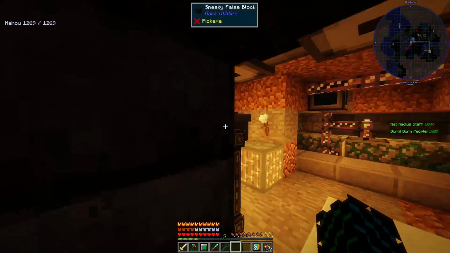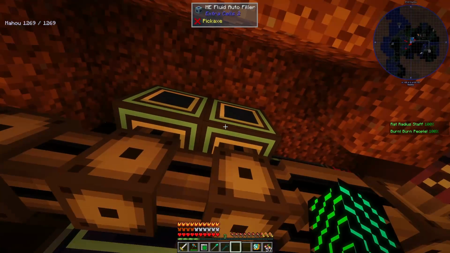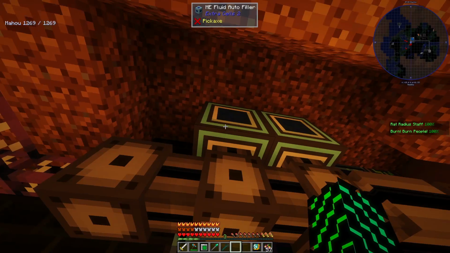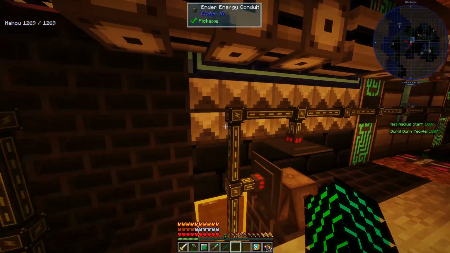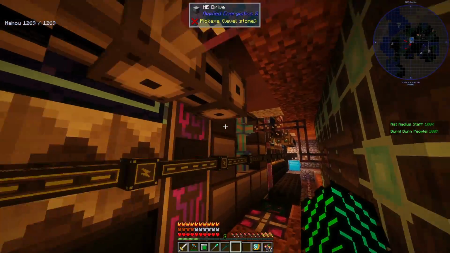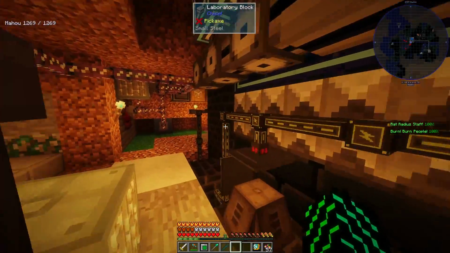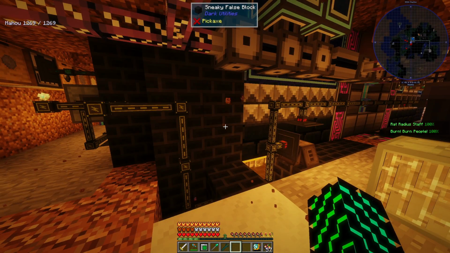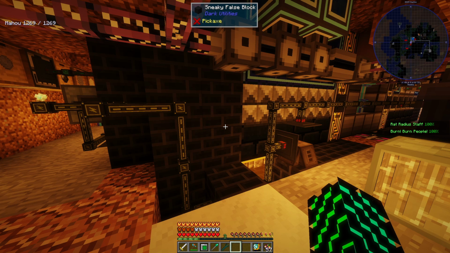The way that I have the buckets set up too is Applied Energistics has these things called fluid autofillers. So I just toss those up there, and essentially what they'll do is when you toss water into a fluid drive, like we have going on over here, it'll give you that option to craft a water bucket. The issue is the system may not necessarily know how to make a bucket or combine the two.